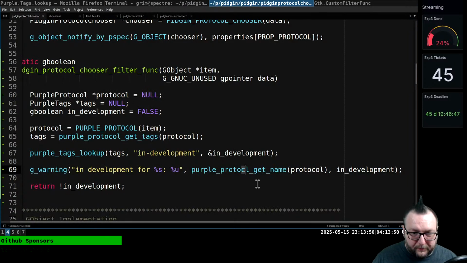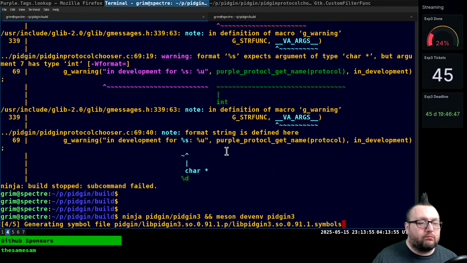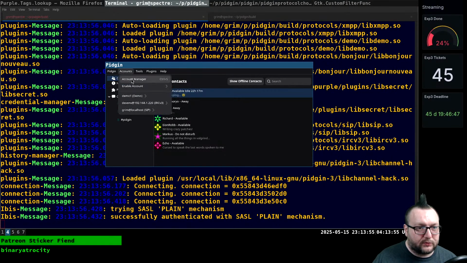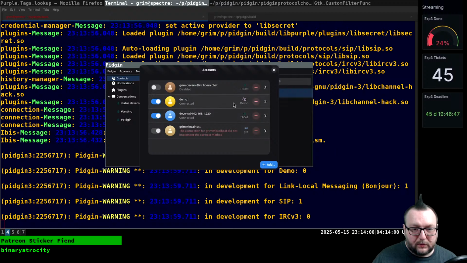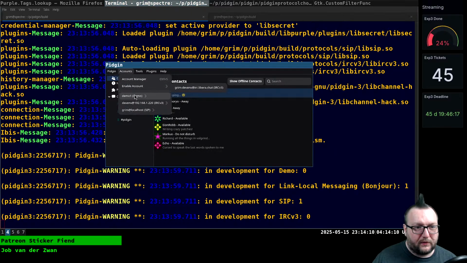Helps if I spell protocol right. Okay, that looks right. The account window should have gotten trashed. Right, okay. Boom, it's gone.